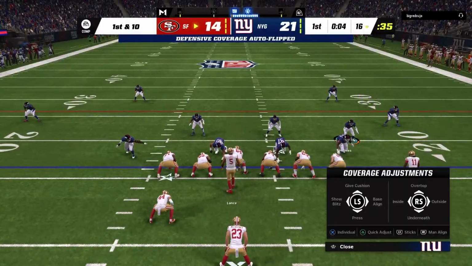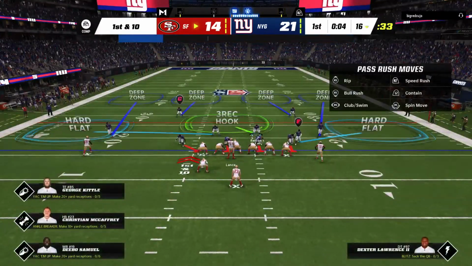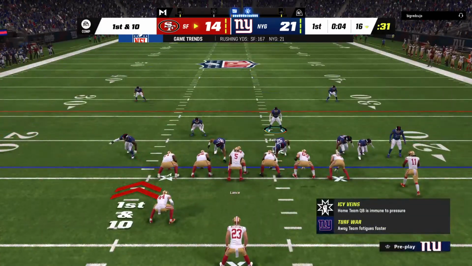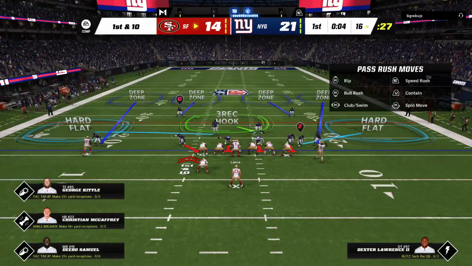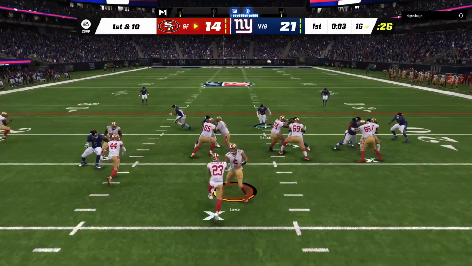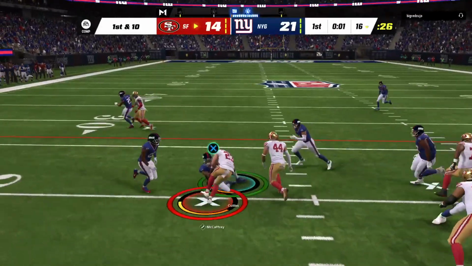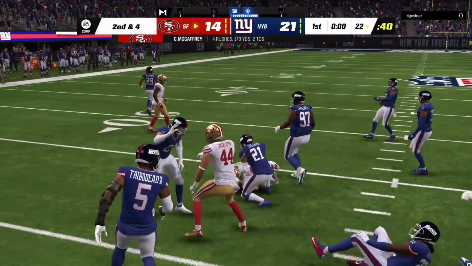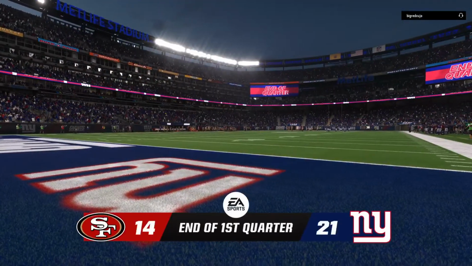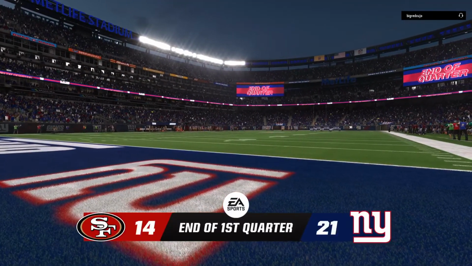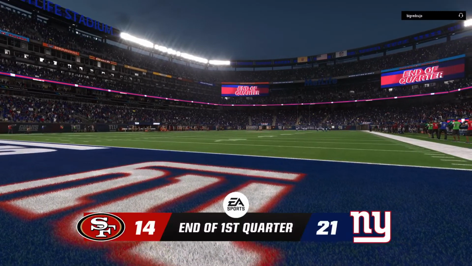Then this should be the final play before the quarter ends. The drive begins with a run by McCaffrey. And he's going to be brought down on what will be the final play of this first quarter. We are in for a good one as we're through one.